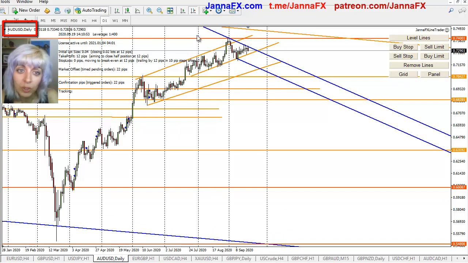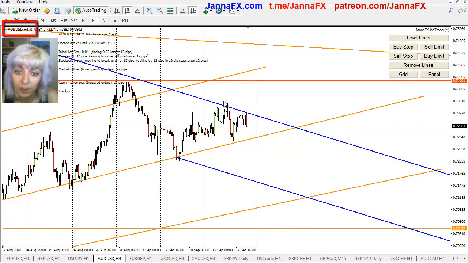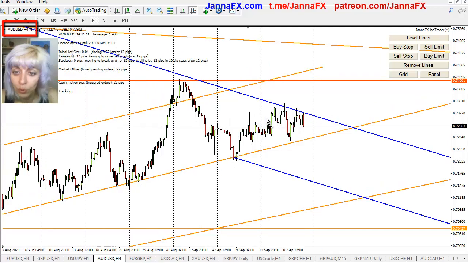Australian dollar. Well, Australian dollar didn't make a huge move. You see, that's the week. It's very messy, I'd say. That's my point. It was trying to break out. You see, it's created a bit of an upside down head and shoulders. So it was trying to get up, but didn't get the strength. It started to get a bit lower. So that's why I'm still looking more towards a downtrend.